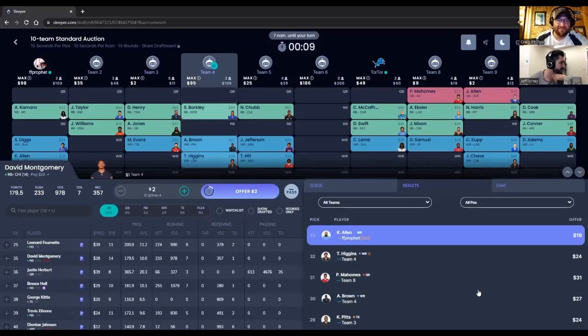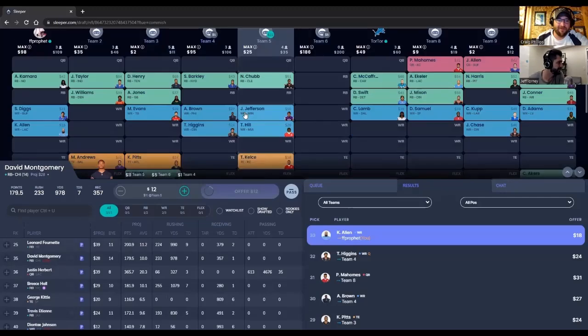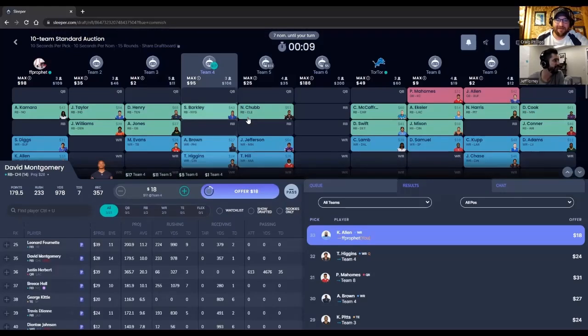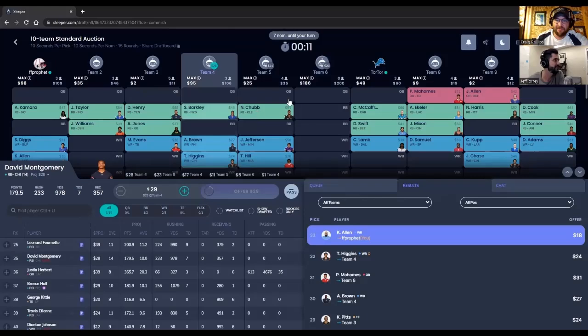All right. Keenan Allen, wide receiver 2 for $18 for me. Don't mind that one. So I got Kamara, I got Diggs, I got Allen. You have McCaffrey, Swift, and Lamb. So we each have 3 players. I have $49 more than you. So, different strategies. See how it plays out.